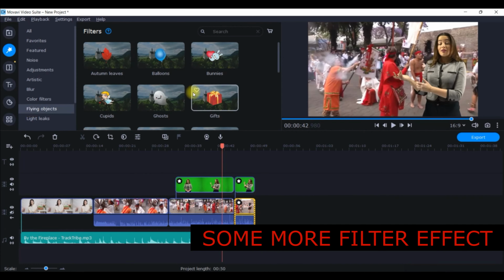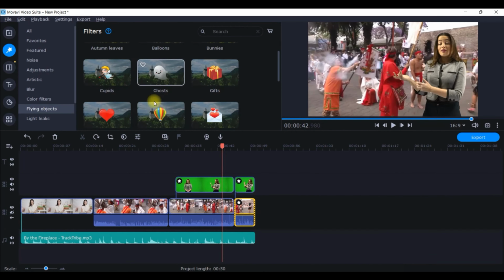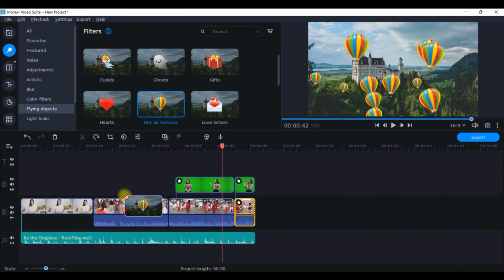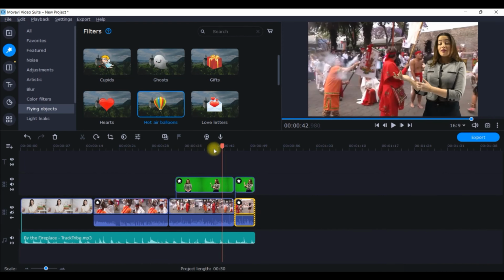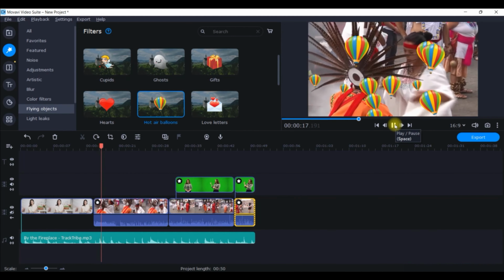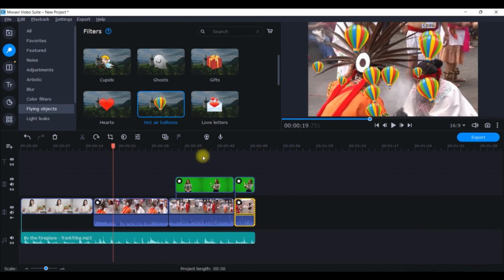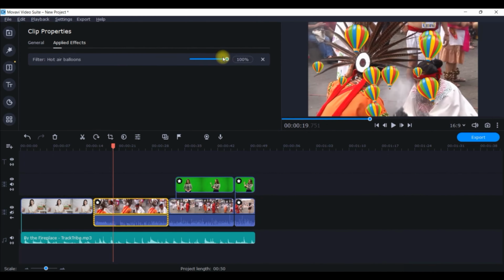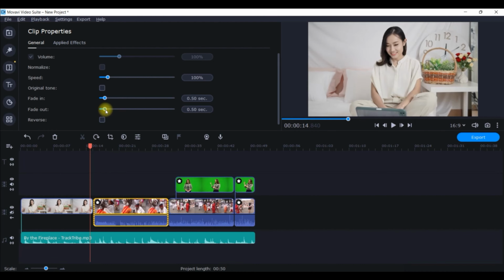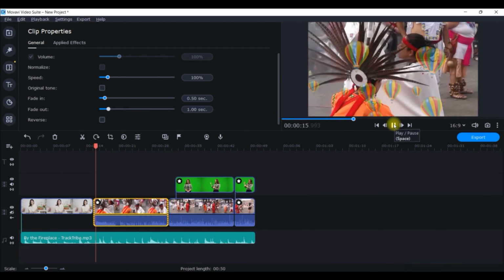There is flying object. If you want some funny flying object to be flying from the top, suppose this parachute I want like this, then I will just bring it here and show you how it is looking. Right, so many parachutes, and you can make it 100% or reduce it. Give a fade in, fade out, meaning they will just come in in a faded way and in a transparent way, and go off in a transparent way again, and check how it is looking.